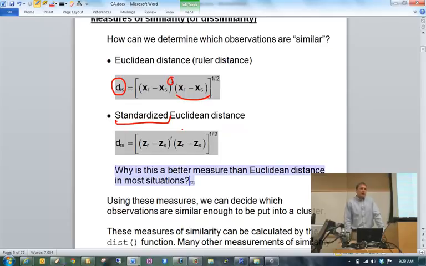So you can see that, if I have a large data set, well, let me ask you this. Suppose I have a data set of size n. How many distances do you think I will need to find in order to do a cluster analysis?